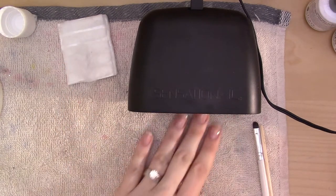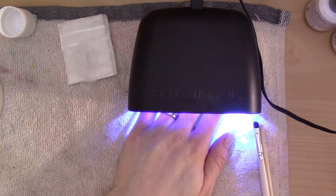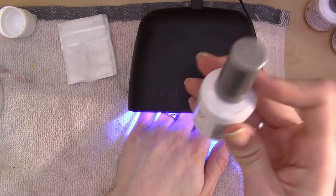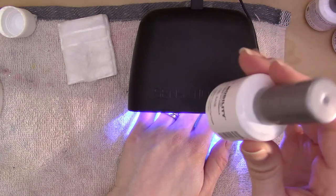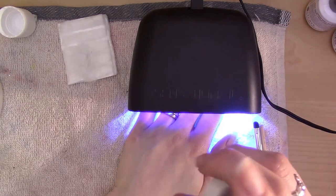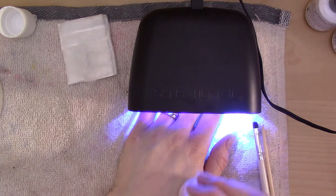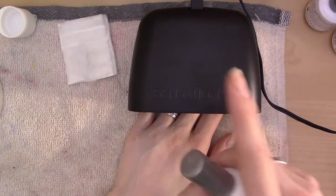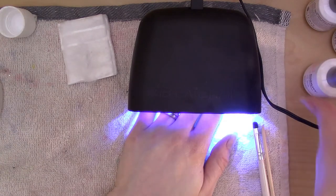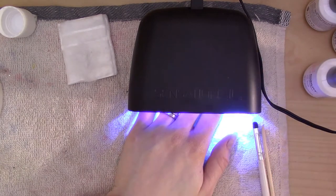Alright, so there's the four fingers, and I'll stick that under the gel lamp. You want to make sure that your bottle is capped and closed, at least not open when your lamp is on, especially if you're setting it over here. This light will cure the polish that's on the brush, and then you'll ruin your brush, and you can't use that anymore. So, just 30 seconds.